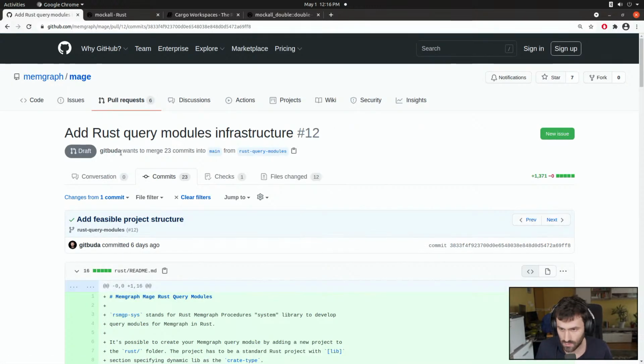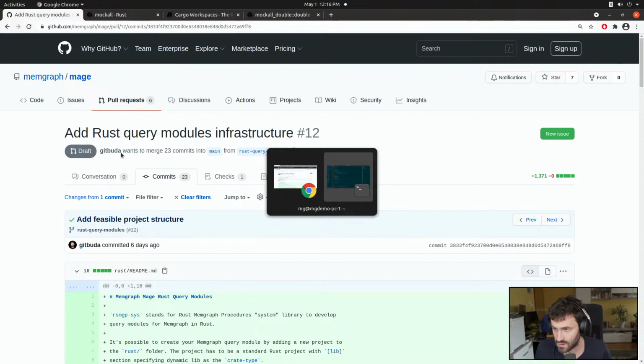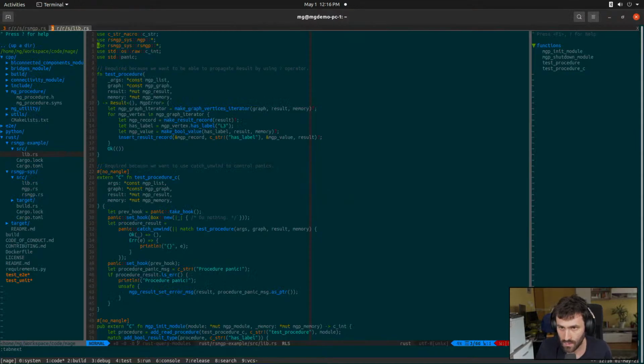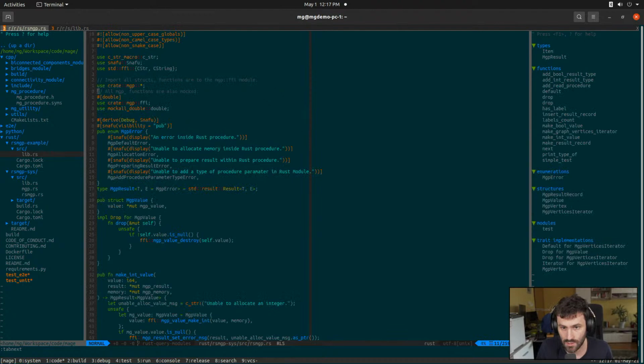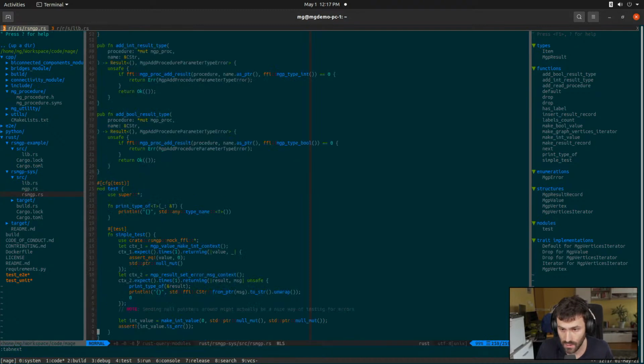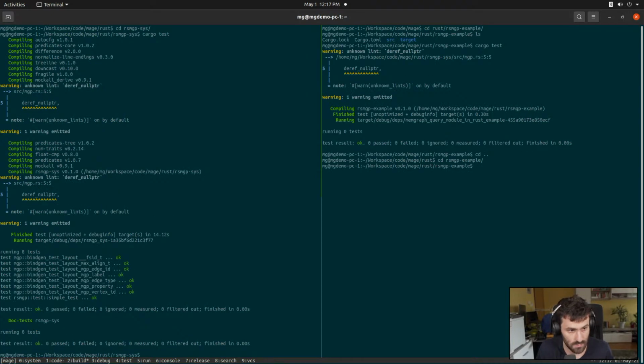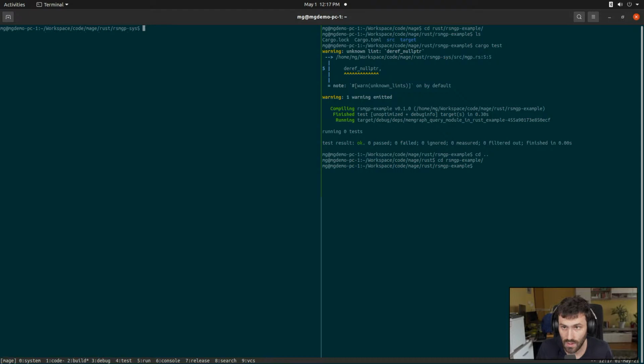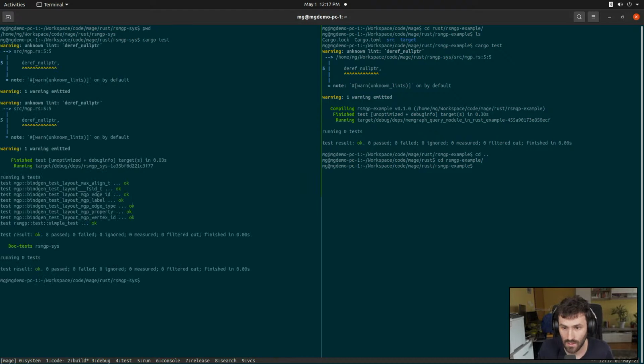Yeah, maybe I can jump to the code quickly, because I actually never ran any tests from the Cargo project. So here I have the project code, under rsmgp system, and the tests are located here. At the end of this file, I'm now under this directory, rust rsmgp system, and if I do cargo test here, it will say that simple test is okay.